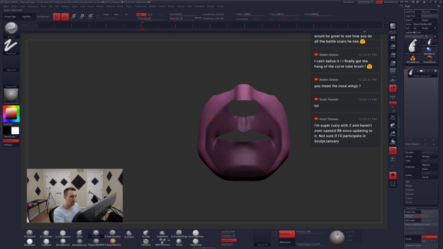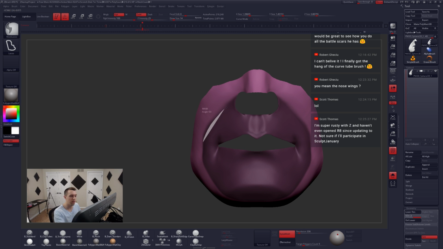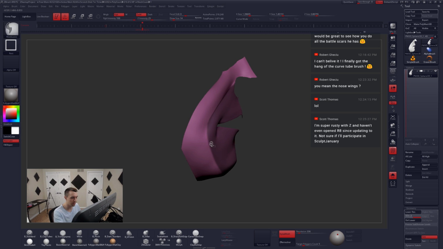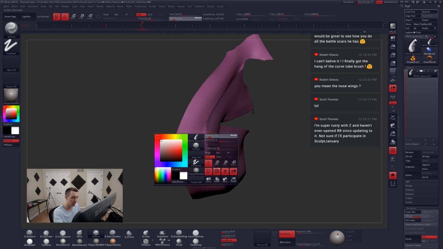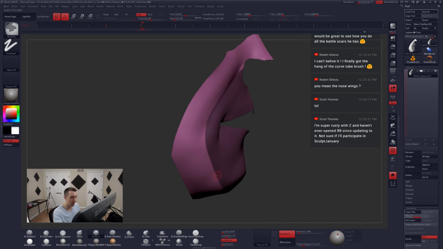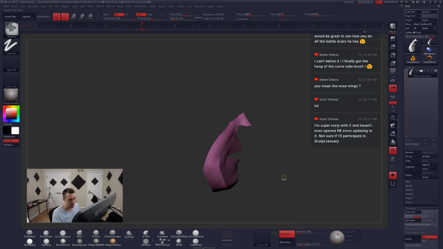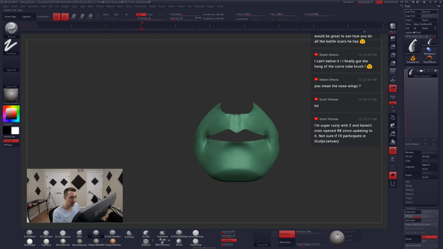And if you guys don't know the standard face topology, you can look up some guides for stuff like this. I'm kind of just going off of where I want them in memory. If you're doing something for animation, it's nice to have it here. What's more important to me right now is capturing where I need this geometry to go.